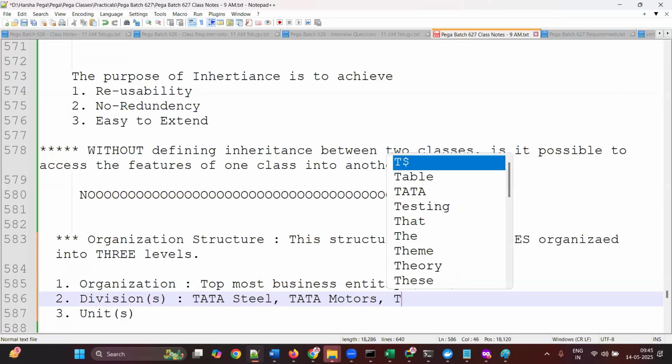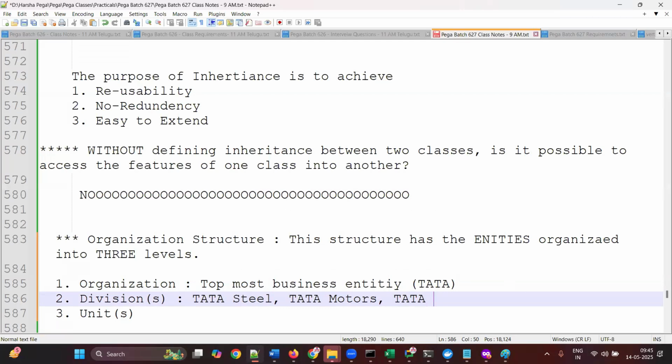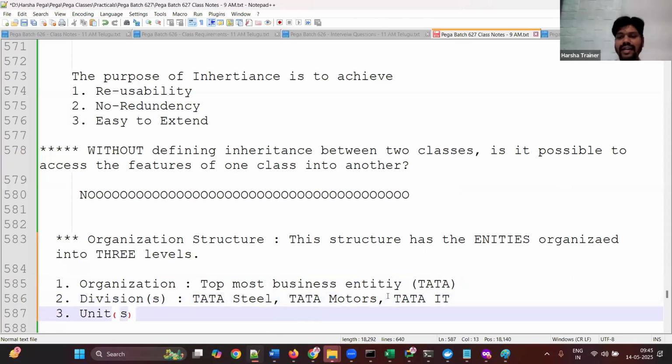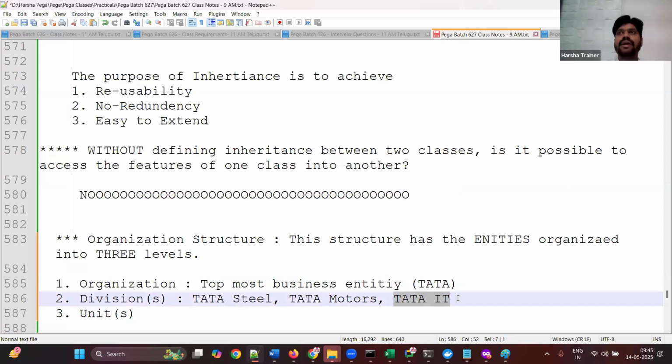Next, Tata Insurance, Tata Consultancy Services, TCS. Very well, we know that. IT services. Tata has many companies. IT here means information technology. Many divisions are there. Under the Tata IT division, TCS is there. Maybe I don't know the other companies; there are other companies also. And under Tata Motors, you have Tata Nano, and another type, maybe personal vehicles, trucks and all, commercial related. Under Tata Steel, they have the Tata Steel company.